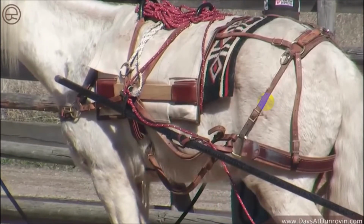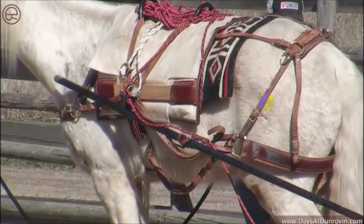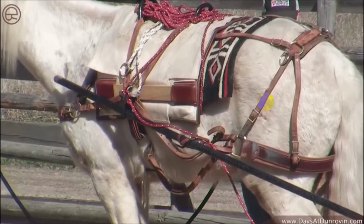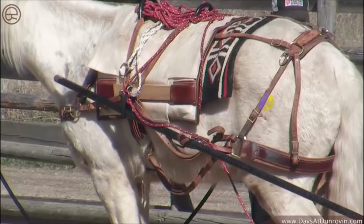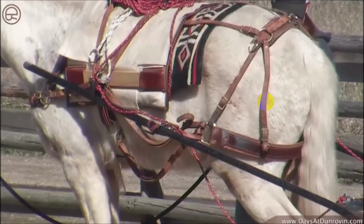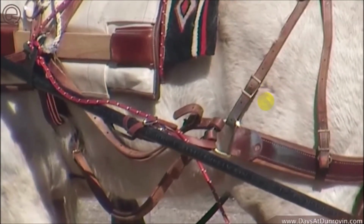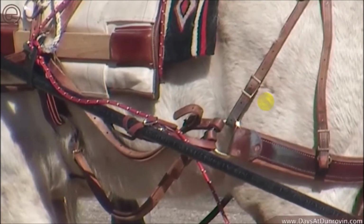The whole point is those straps have to be in front of your harness on your britching so that you are holding back instead of having a lot of slack there. And you've got one wrap on there. You opened that up a little bit. Yeah, so this is one wrap, and it's all the way on the loosest hole. Okay, so that's going to allow the shaft to move forward now.